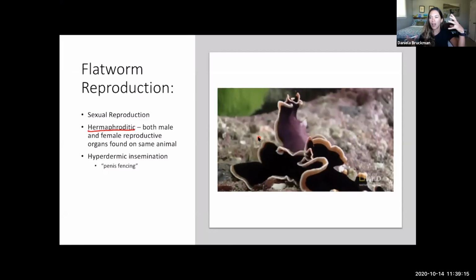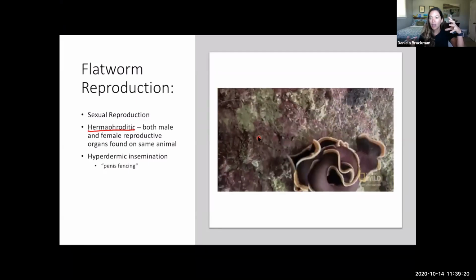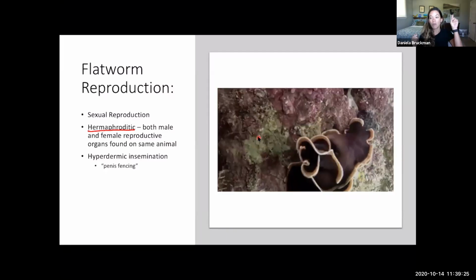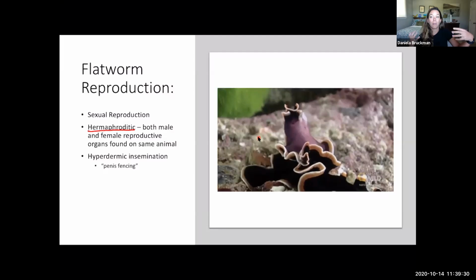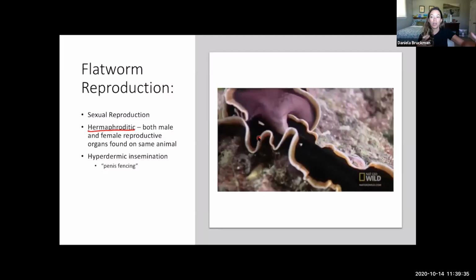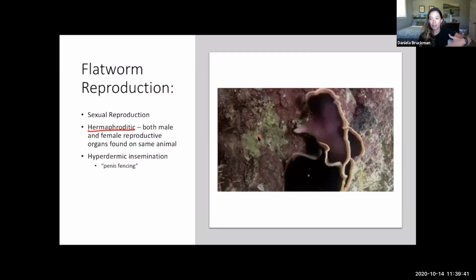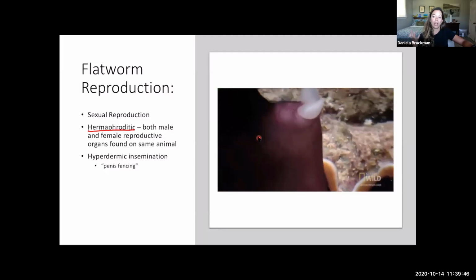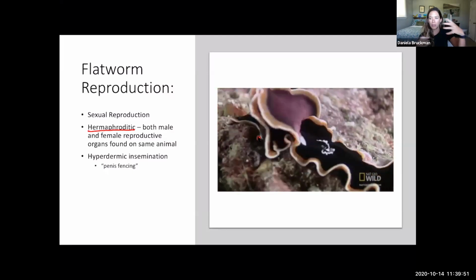Now, why is this a fight? Why are they fighting each other and trying to stab each other to inject sperm? Well, for this answer, we have to think all the way back to our evolution lecture and remember the asymmetry of sex, right? The asymmetrical investment in male versus female reproductive success. To be female is generally more costly. It requires more investment in eggs, in developing young, etc. So it's to the worm's advantage to take the male role. And so what they're doing is fighting over who gets to be male.